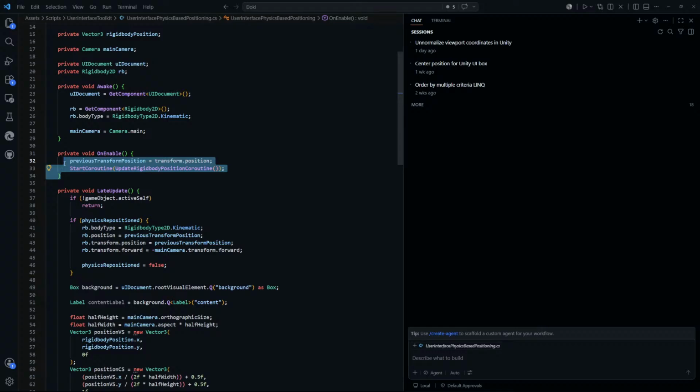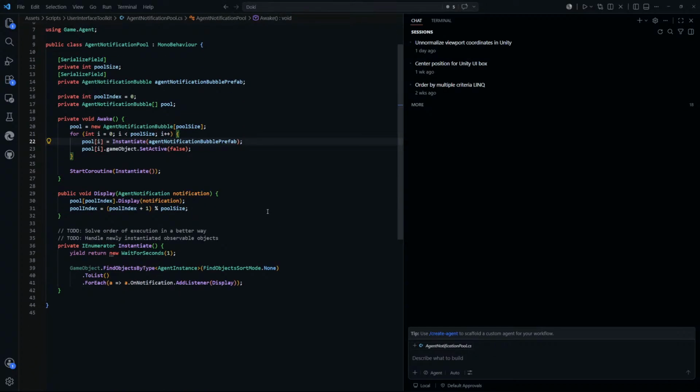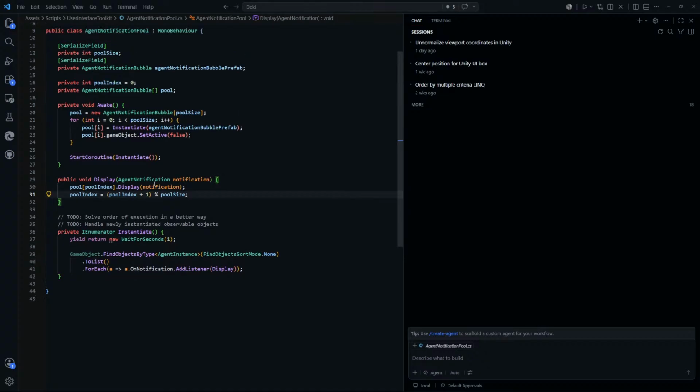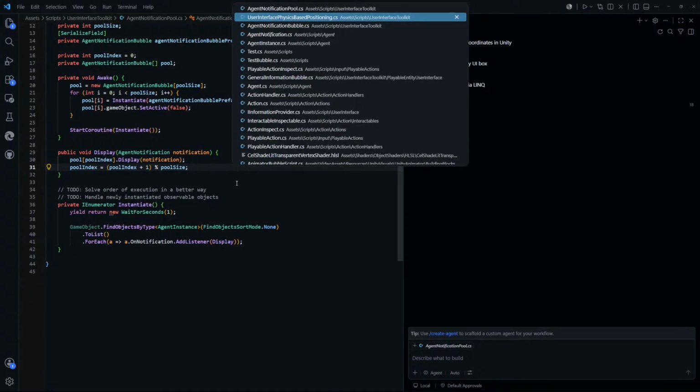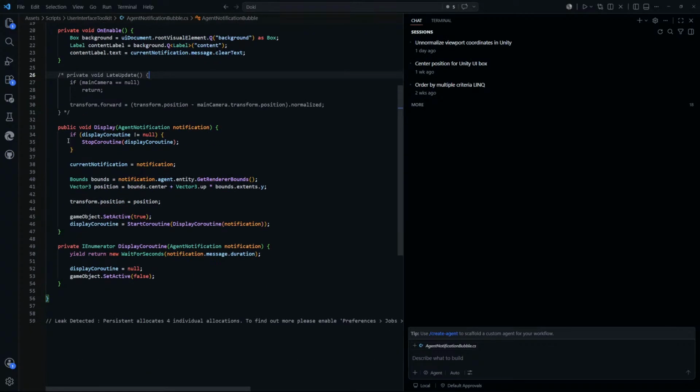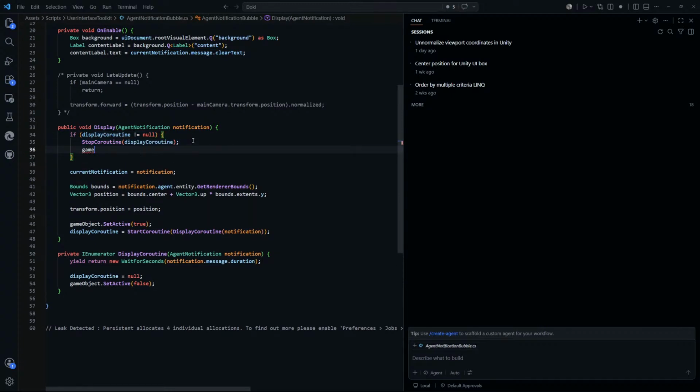And the problem is, I wonder if this one will be called, let's see, agent notification pool, display. So we just stop coroutine here. I guess we can actually do this as well.